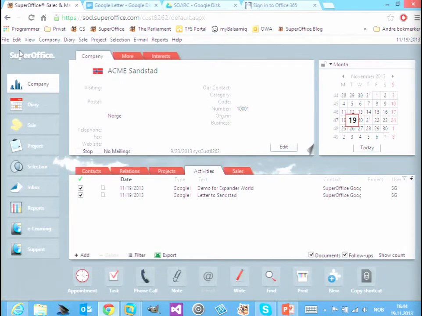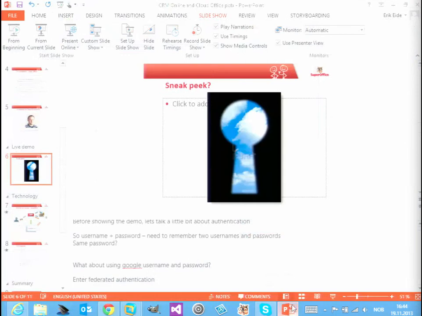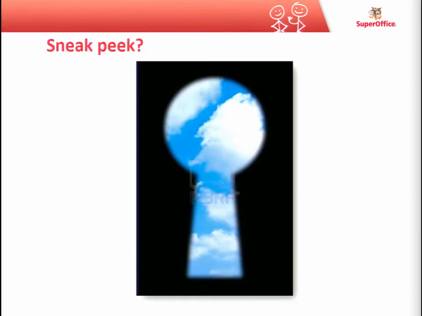Is there anything you want me to show? Anything more? I have one question. Are there any considerations when on-premise customers are going to migrate to online? I think Eric will cover that. Yeah, I will go through that. So we can take the rest and then cut off with some questions at the very end. Yeah, I'm not finished yet. Oh, you're not finished. Yeah, there's a lot. Too keen.